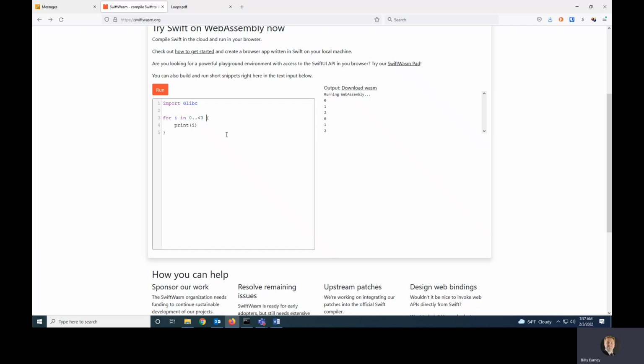So what happens here is, this is a loop. This is called a for loop. The value of i starts at 0 and it continues until it hits 3. Once it hits 3, it exits out of the loop.